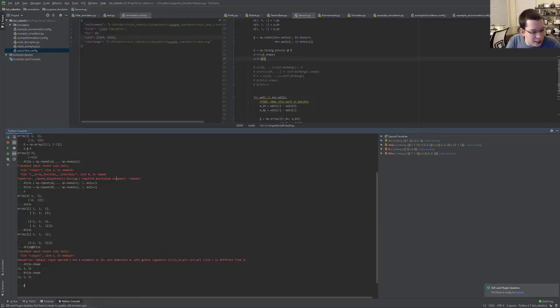So if I do A tile equals np.swapaxes, A tile 0 and 1, and 1 and 2. So I've essentially just moved that.